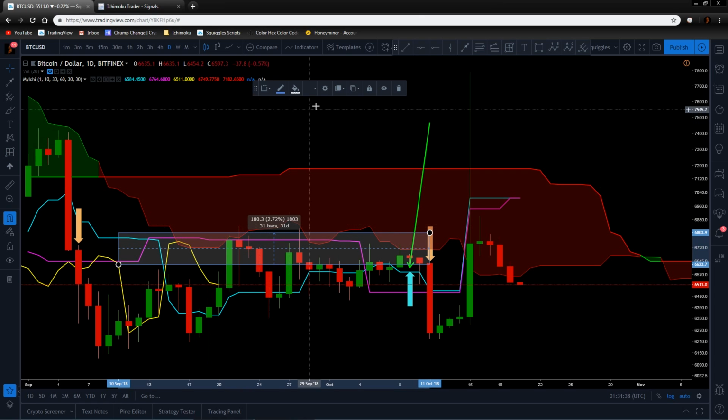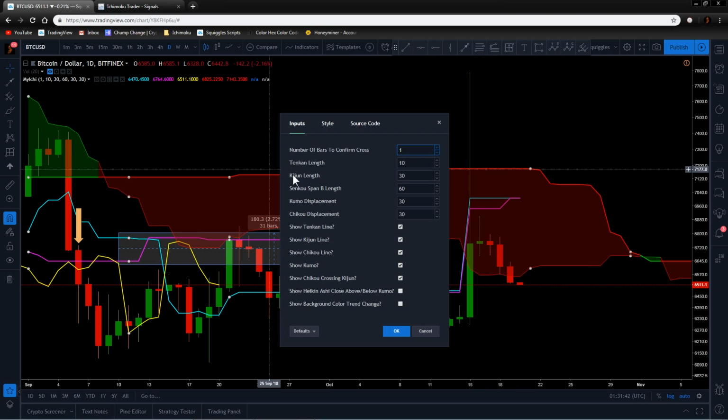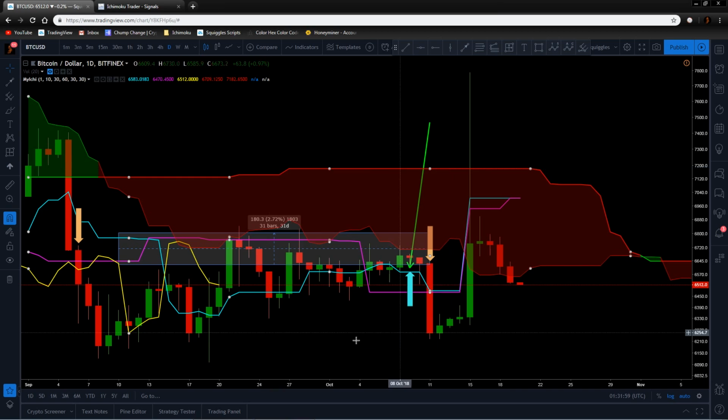Yes, that's correct, because if we remember, we have a special function where we say not only does it have to cross, but it has to have stayed crossed for 1 bar, which is why, although our Kijun length is 30, plus the 1 to confirm it means 31.